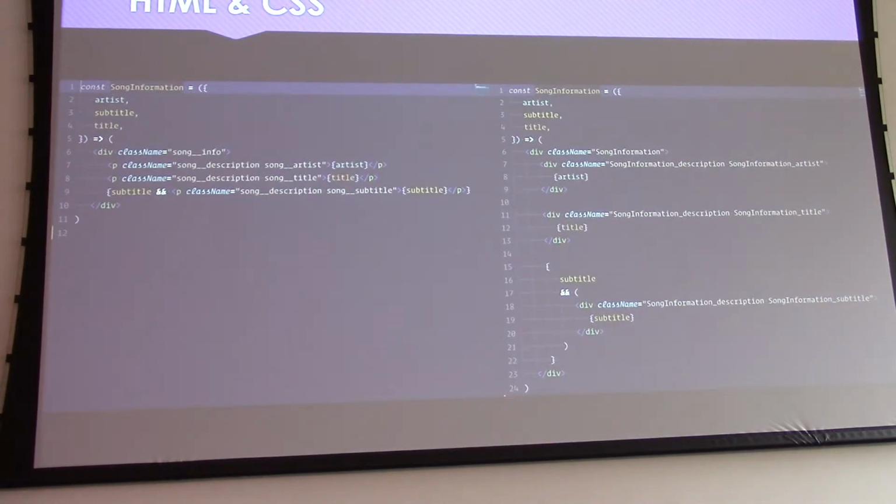Okay, so HTML and CSS. We had this BEM style before in CSS here. Now, originally this was named song, but I pulled out this component, right? This was named song here. I renamed it to song information, the exact same formatting as the title of the component. That way, when I'm looking through the code, if I see CSS in there, I can just search it, and I'll find the component associated with it. It'll be very easy to find.